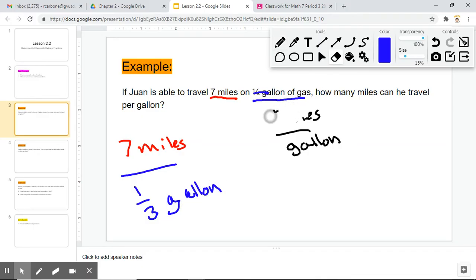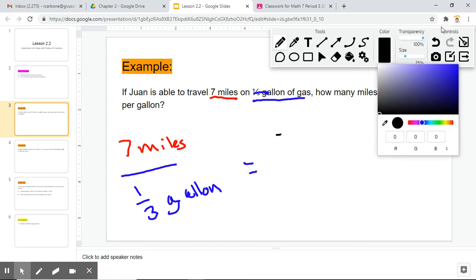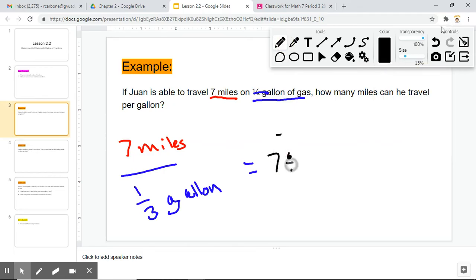All right, so when we're dividing by a fraction, hopefully remember our rules from way back in chapter 1, the keep, flip, change rules. We're going to keep, flip, and change here. So this is going to be equal to 7 divided by 1/3. But we can change this using our KFC rules, right? So we're going to keep our first fraction, flip our second fraction, and change from division to multiplication. Now this is a pretty simple problem. We have 7 times 3, which is 21, and then 1 times 1, which is obviously 1. So I'll just leave this as 21 here. And this is in the unit miles per gallon, or MPG.